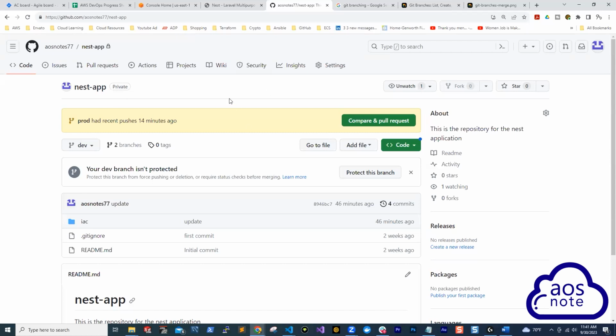So when a task is assigned to you, don't make the change on the branch you cloned. Create your own branch, make the change on your own branch, then create a pull request to match the change to your master branch. Does that make sense? Does anyone have any question?